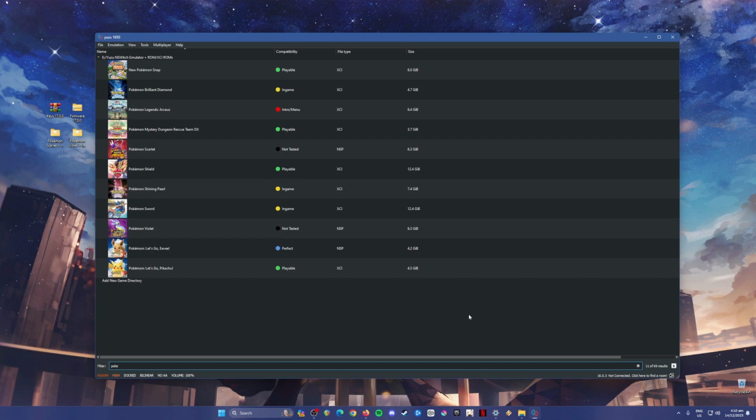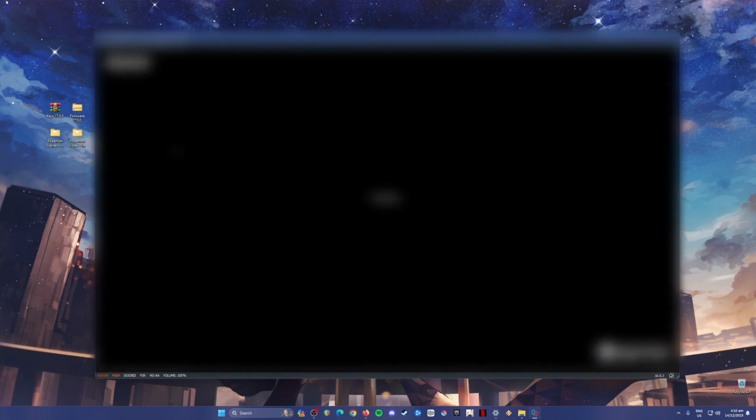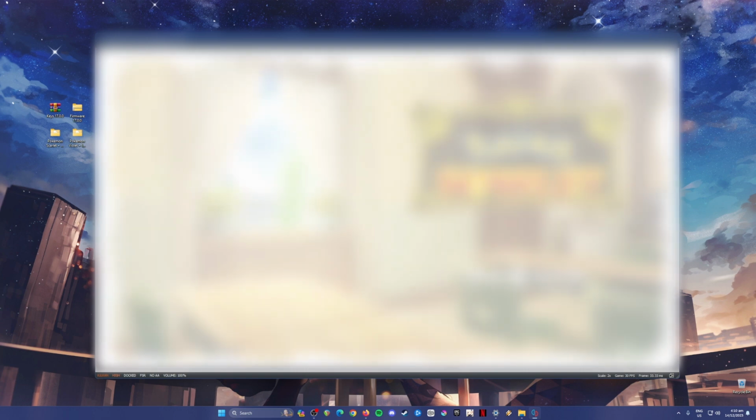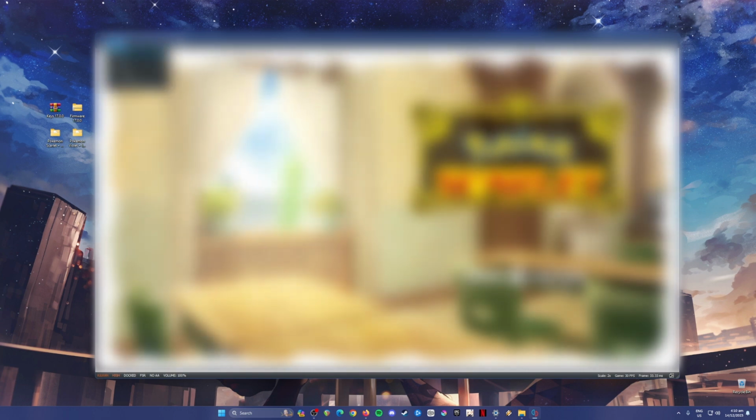But I am willing to compromise a little bit to show you proof that this setup of mine is working. So I'm just going to boot up the screen of Pokemon Scarlet, and once I am at the title screen of the game, I'm going to stop the emulation from there. And I'm also going to blur the screen from here on out so that Nintendo will not hit my channel with any copyright strikes. Again, please do understand this. So it's starting to boot up now. I am now at the title screen of Pokemon Scarlet, so I'm going to stop the emulation from here.